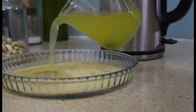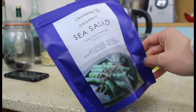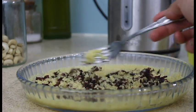So now I'm just putting some more of that stock into about 1 pint of hot water. I didn't actually end up using all the water, and I'm also adding some seaweed. I kind of slipped with this and put a little bit too much in, but it was okay.